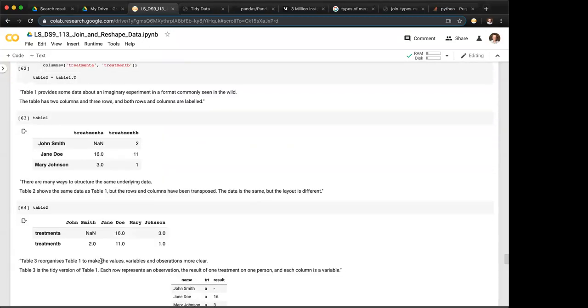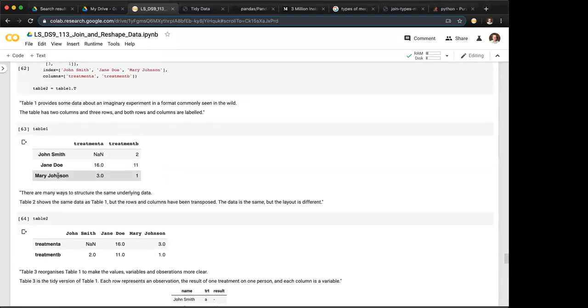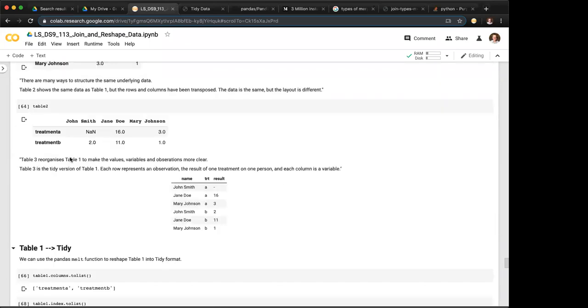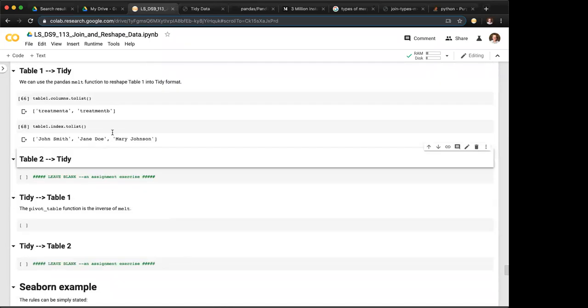You'll notice that my row index here is the names, just like it was in the Hadley Wickham paper. Now, this index acts a little bit differently than a column of my data set. In order to use the function I'm about to show you, I don't want this as an index. I want this as a column of my data frame. So the way that I can take this index and turn it into a new column on my data frame is using the reset index function.